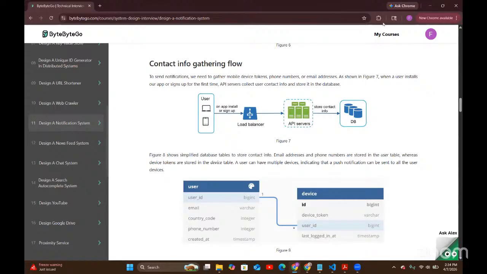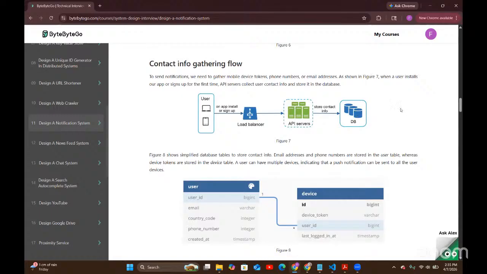Okay. So we probably need to get the device tokens, the phone numbers, email addresses of the users, and those kind of things. Then how do we get this information? For that, you have API servers available. API servers have information stored, because whenever a user is subscribed, let's suppose a user creates a Gmail, then their email will be stored inside this DB. Their information will be stored inside this database. Or if a user has registered their mobile number for notifications, that will be stored in this database.